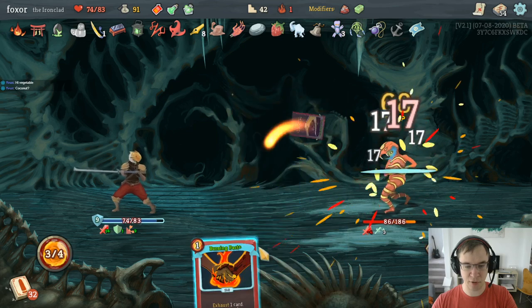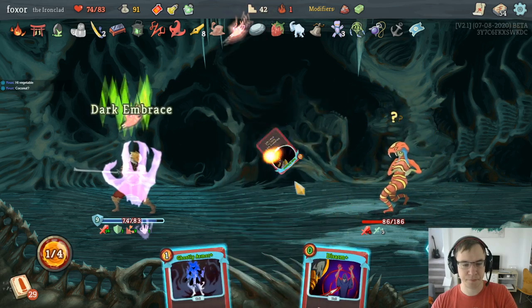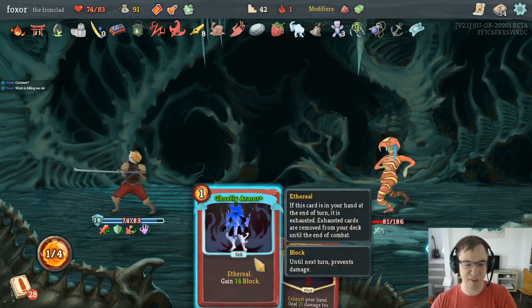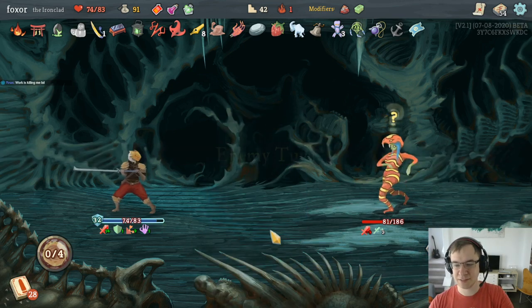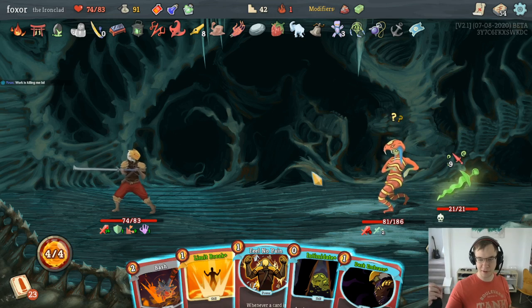I guess I can just do this, huh? That seems smart. I keep drawing Fiendfires with my Dark Embrace. Alright, let's go get Coconut so we can help Yvonne at work.